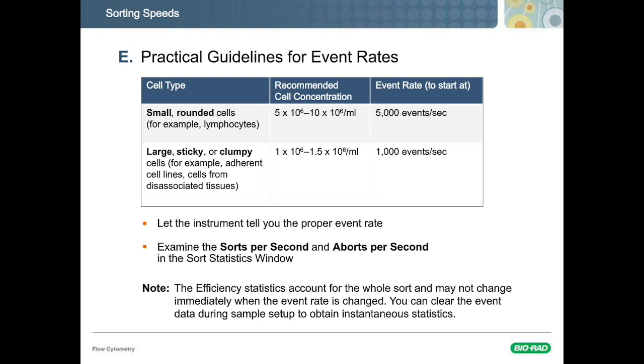So all of those pieces are kind of coming together with the technicalities of how the sorting is done, and then the statistics of how the events come in, which is then matched by the sort modes. That lets the instrument know what it's supposed to do to make its sort decision, charge the droplet that you want, and have it end up in the test tube you're looking for.